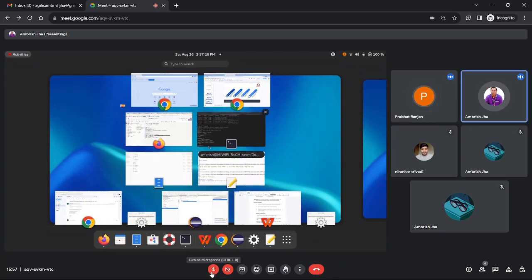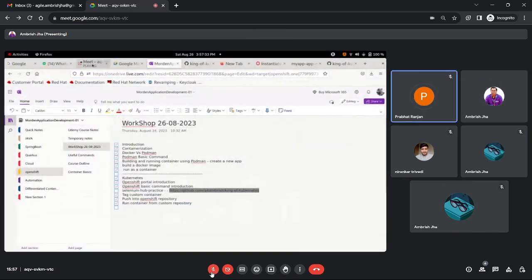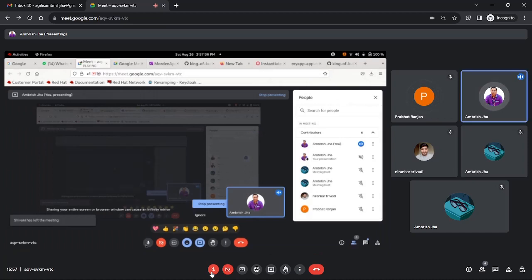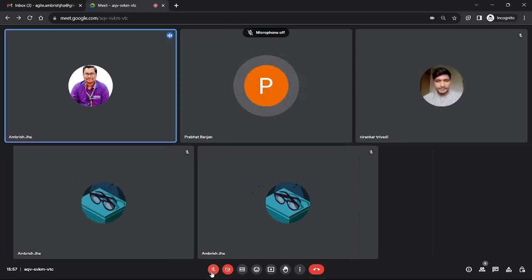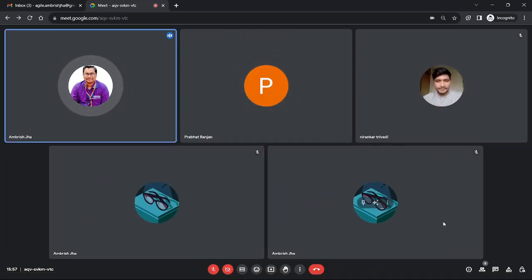So actually, the thing is that Kubernetes or cloud or this type of platform is very common nowadays. So definitely, one day you will have to come to this type of environment and start working with this type of solutions. So why not from today? When tomorrow this is the reality, then prepare today only.